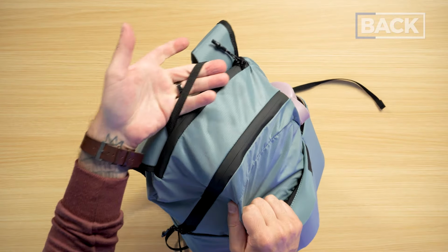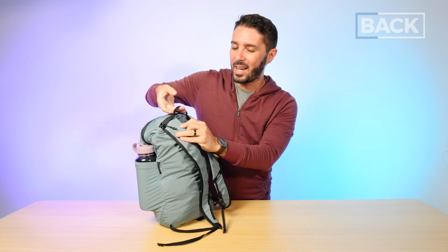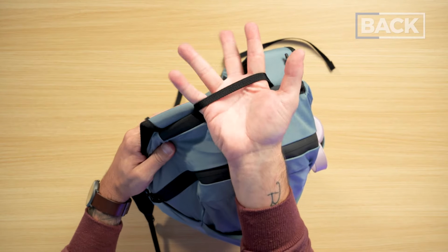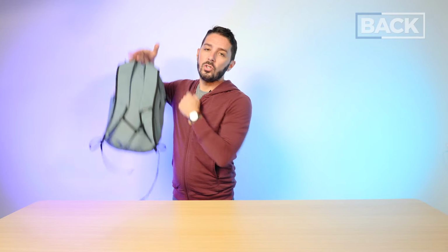Above that, we have a top handle. It's super basic. Seems like it's pretty well stitched in there. You're not gonna be carrying this. See, I got smaller hands. I'm 5'8". I don't got these giant paws, right? But it gets the job done and it's good to hang as well.